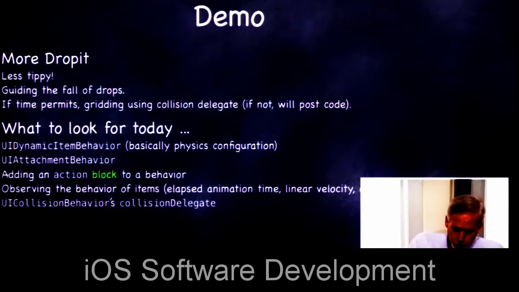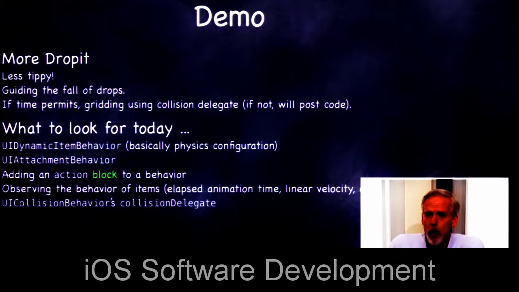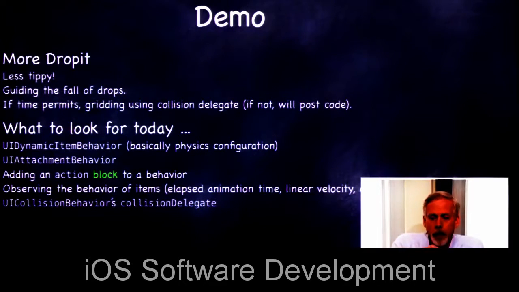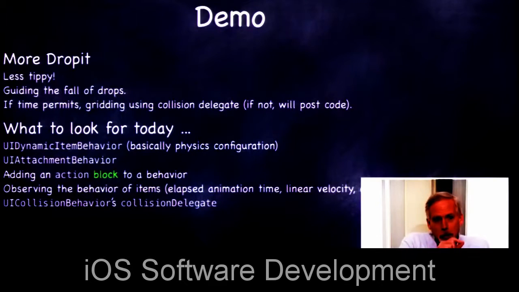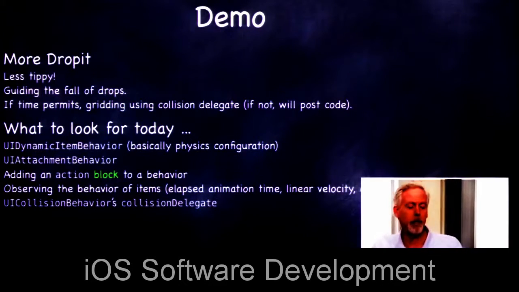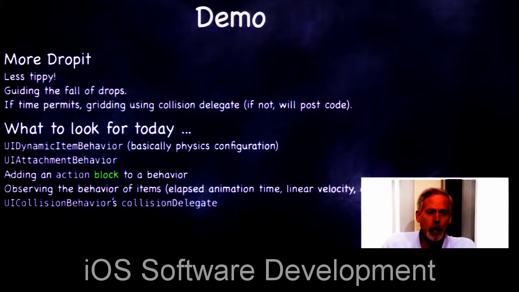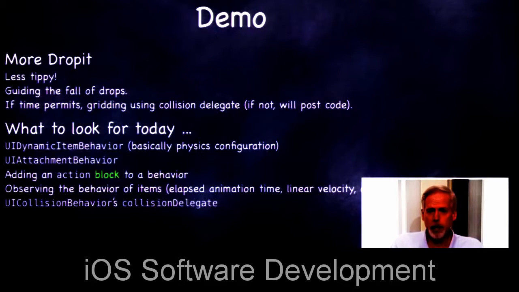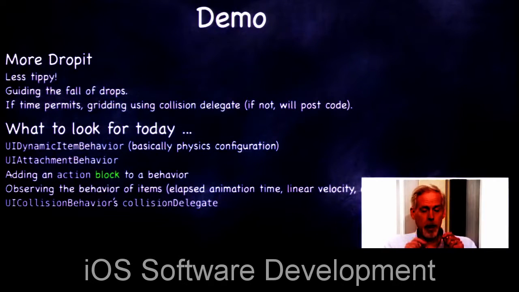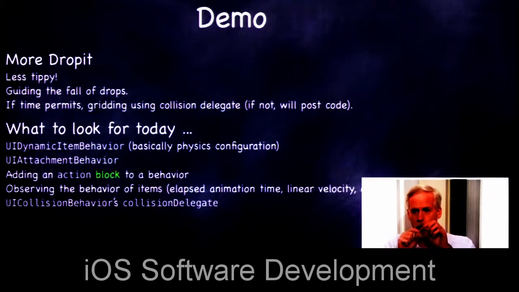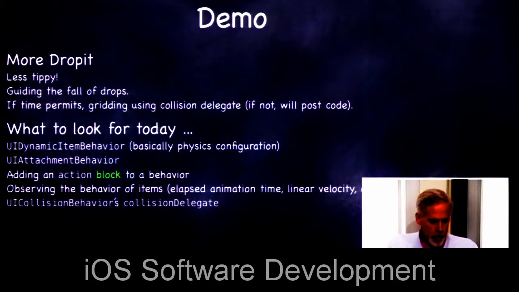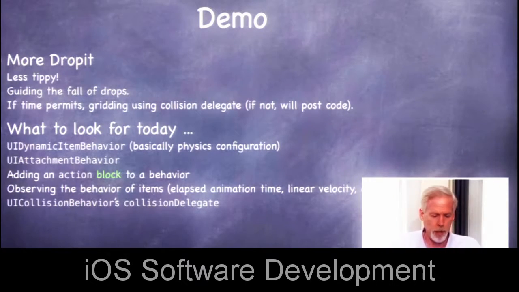Then what I'm going to do is use an attachment behavior so that as a block falls, we can grab onto it. Okay? And then we can kind of swing it around and pick which stack we want to drop it in and then let it go. And then the last thing I'm going to do is we're going to use the action block of that attachment behavior to animate that and show the attachment. I'm just going to actually draw a little line to show it. So there's quite a bit to show there. I don't think we're going to have time to do this collision delegate thing, but I'll post the code for that so you can see what that's all about.